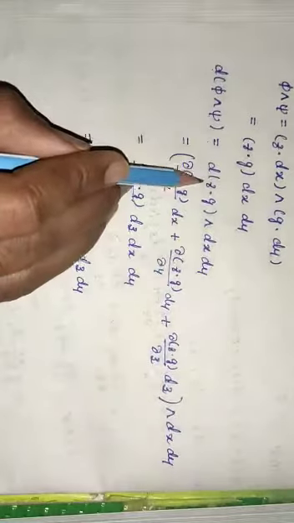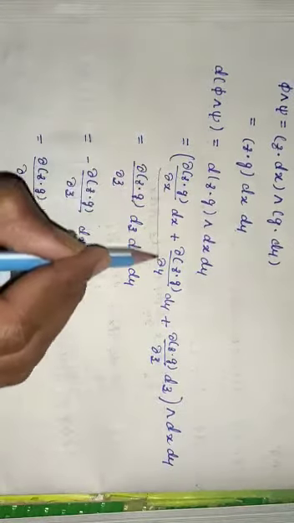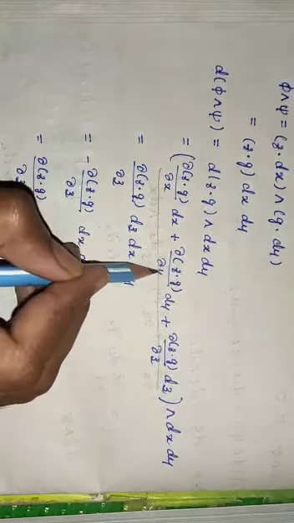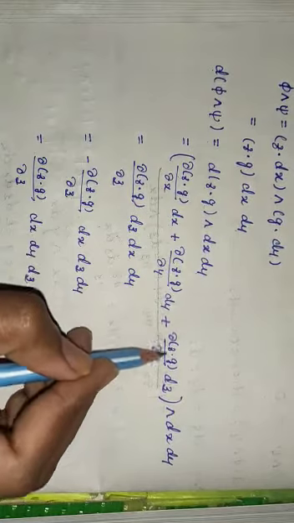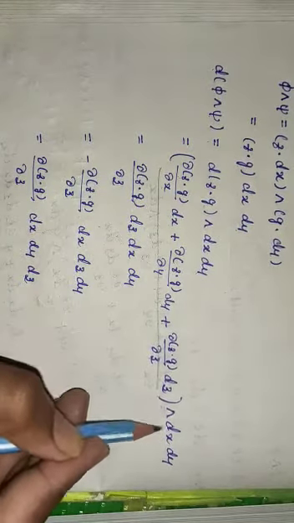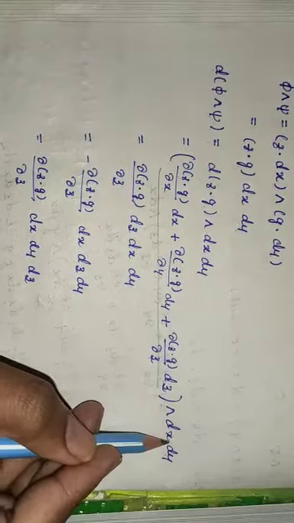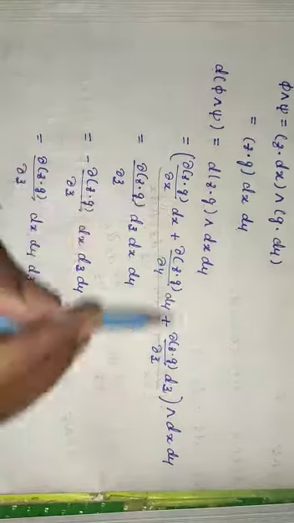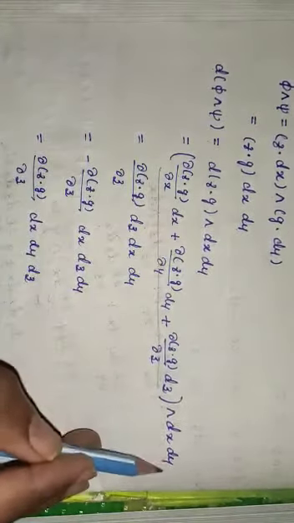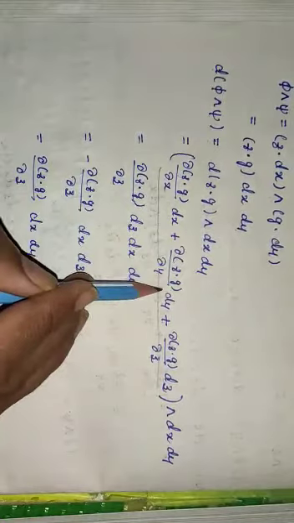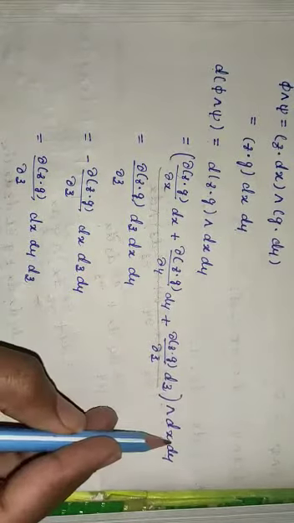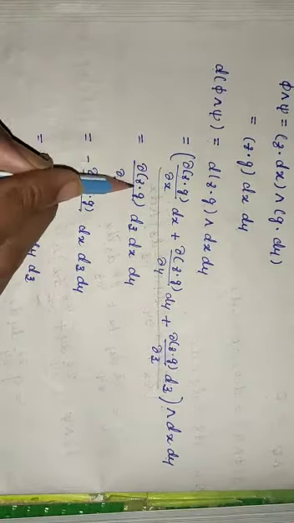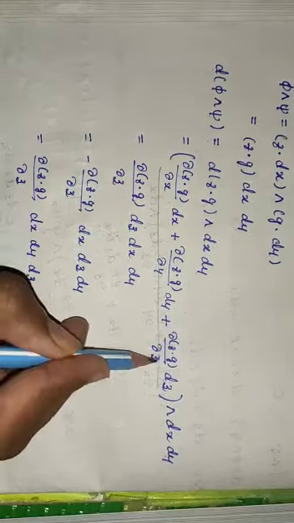We know that d of f into g can be represented like this: del of f g over del x into dx plus del of f g divided by del y into dy plus del of f g by del z into dz, into wedge of dx into dy. Look here. So this one and this one will become 0, because dx into dx, and dy into dy, become 0. So we get the remaining term as del of f g divided by del z into dz into dx into dy.